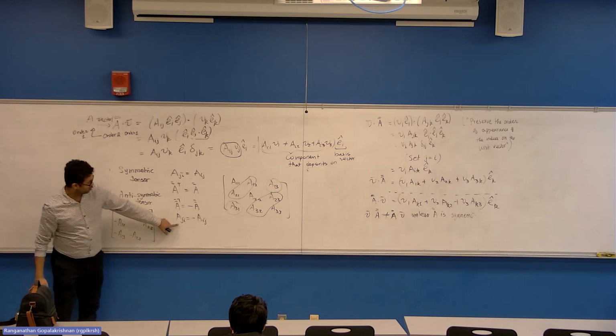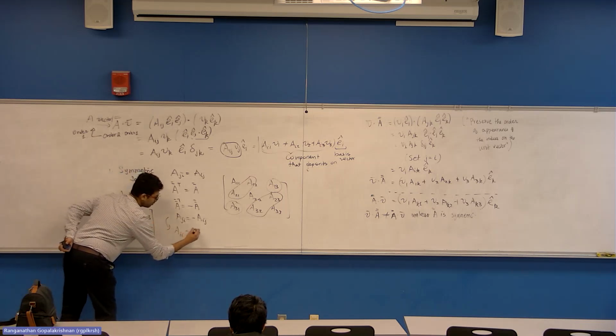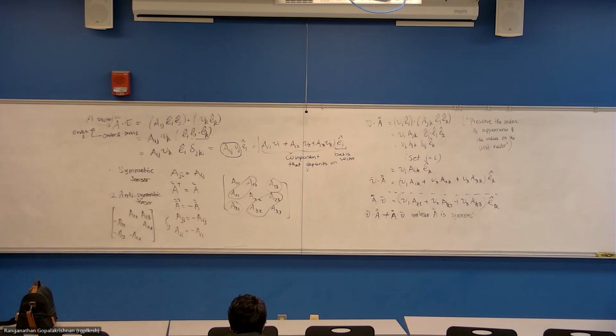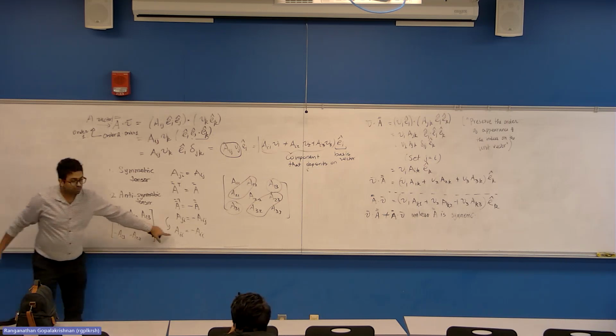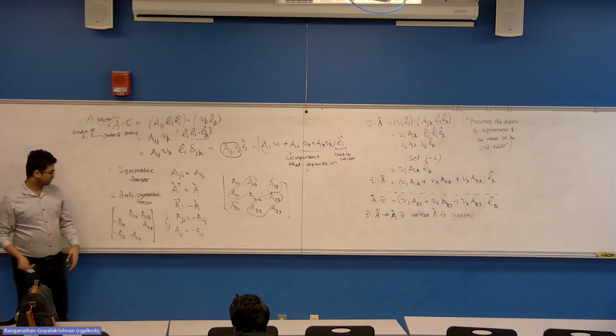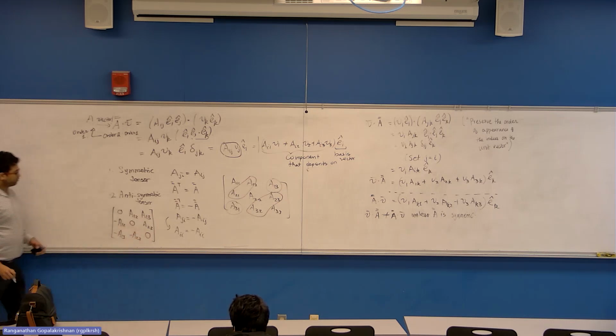If you apply this for Aii is equal to minus Aii, what does that mean? What is 0? Oh, you said something. It means Aii must be 0. That's the only way a number is the negative of itself, which means all the diagonal elements are zeros for an antisymmetric tensor. That's the only possibility for this to be true, right?